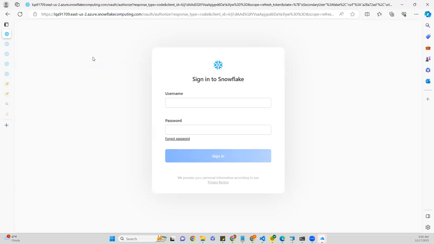Then we saw the different cloud providers Snowflake can use: Amazon, Google, and Microsoft Azure. We saw different cloud regions, somewhat similar to what AWS and other cloud providers have. We saw different Snowflake editions, starting with standard, enterprise, and business critical, and a private one, VPS, which is called Virtual Private Snowflake.